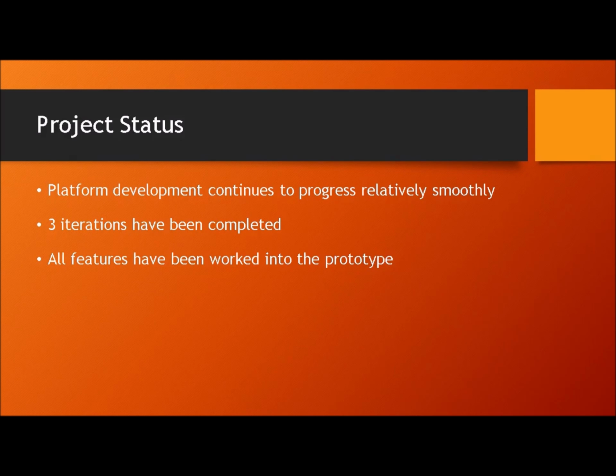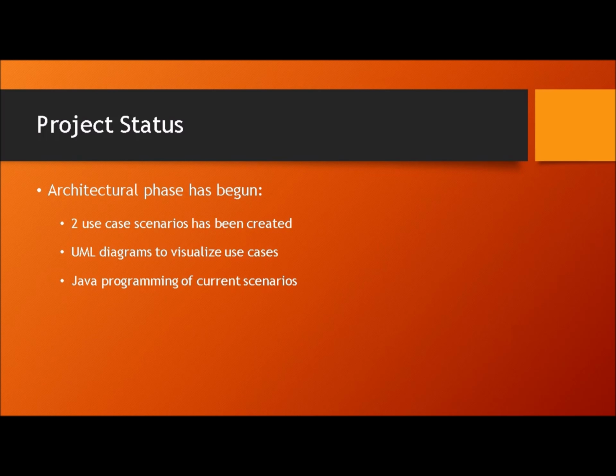I would like to take a moment and provide an update as to the status of our project. We have completed the 3rd iteration and continue to remain on schedule. At the end of the first iteration, half of our elements were conceptualized at best. I am happy to report that as of now, all features of the platform have been worked into the prototype. We are currently at work in the architectural phase.